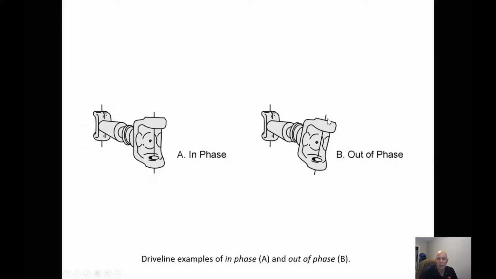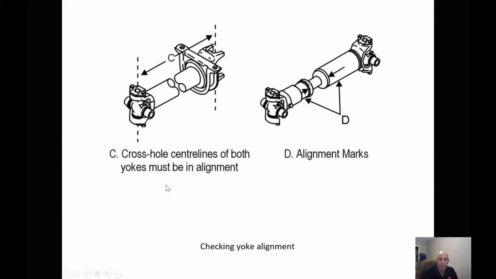So looking at the alignment of a driveline, if this plane here is on the same plane as here, they're in phase. But if it's off to one side, it's out of phase. And we want to make sure that our drivelines are in phase so we can eliminate the vibration. It's a quick, easy check. It's just a visual check. You'll be able to tell just by looking at a driveline if it's out of phase. So it doesn't matter whether it's one with a steady bearing or not, they're in phase. And again, making sure that they're marked properly.